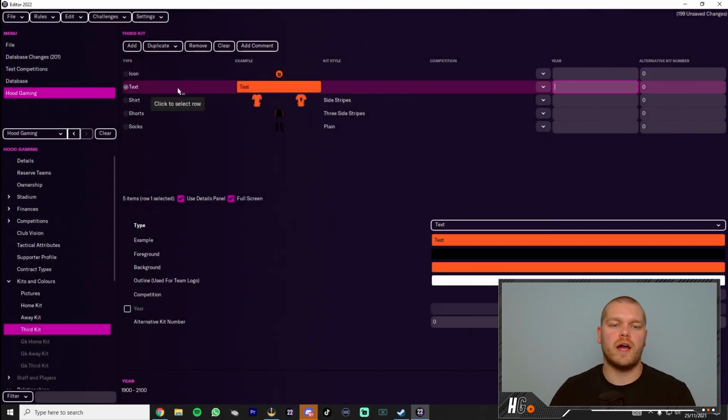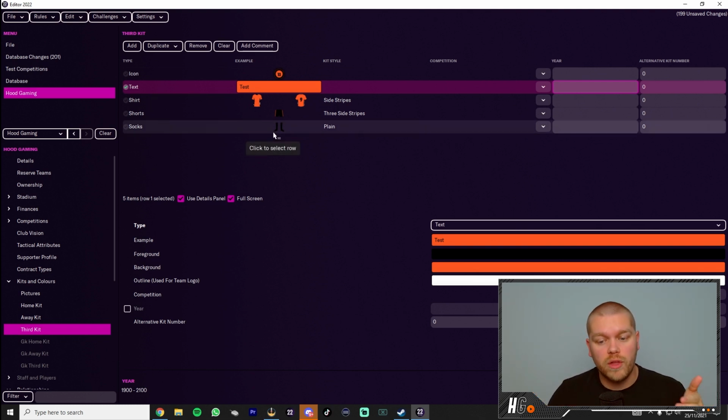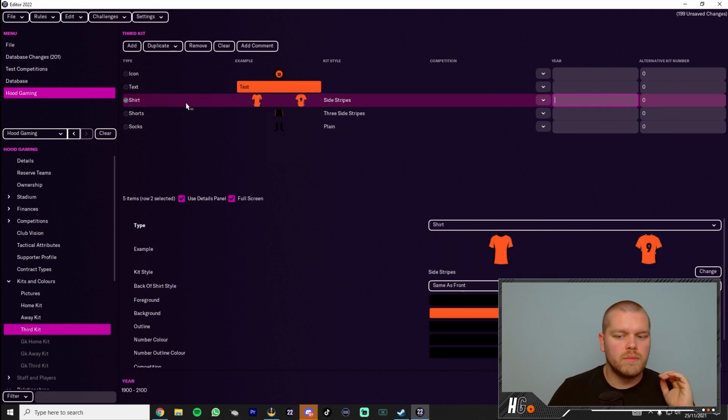The text again is how when you've scored a goal, or it is giving you the text-based commentary how that will look. So as you can see, my foreground color on my third kit is black and my background color is orange. Much the same with the shirts. You can kind of do whatever you like with the shirts. If you click on the example, you can see the example here on the right hand side.